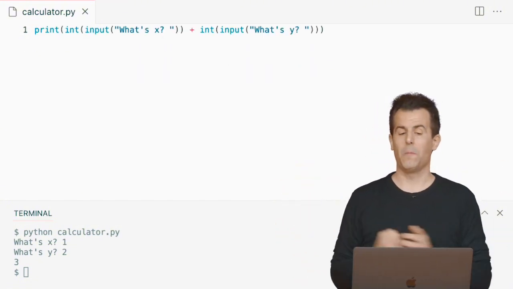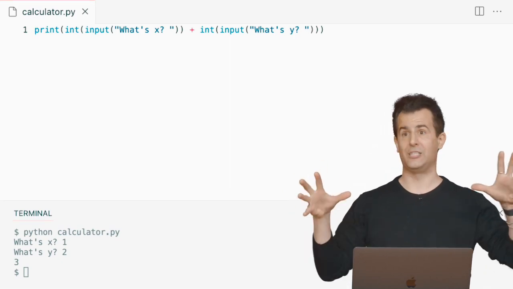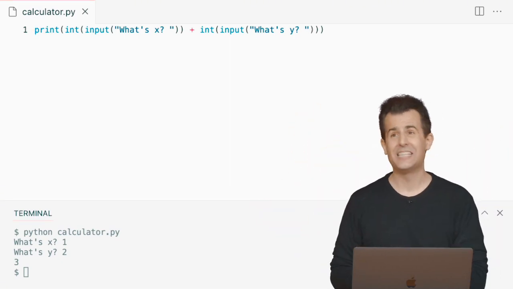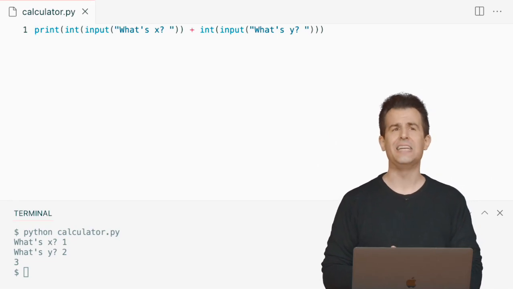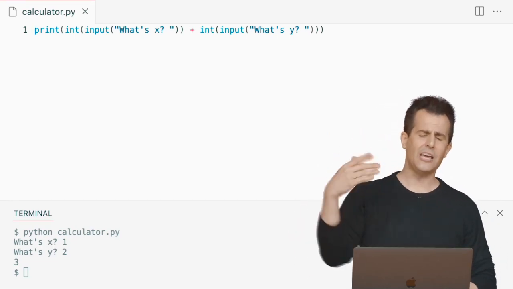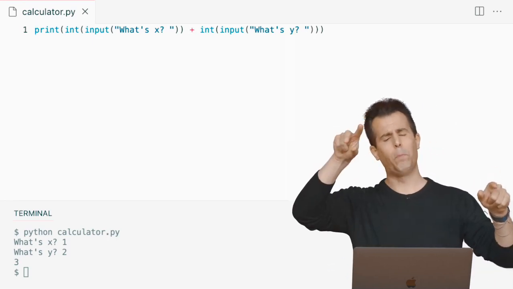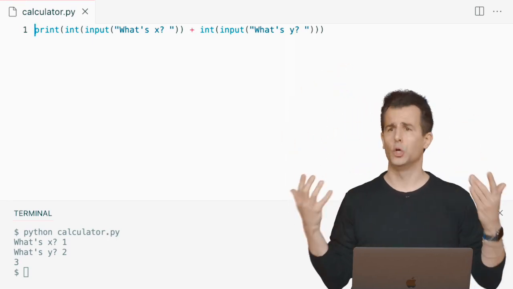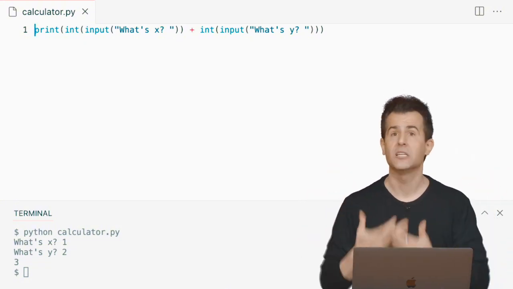OK, so in some sense, you might be inclined to think, wow, that's really nice. You made it one simple line of code. I would argue this actually isn't that simple. Now I think I'm starting to nest too many things. I have to think about print and int and input. I then have to notice that, OK, I've opened 2 parentheses. I've closed 2 of them. There's a plus. You're making me think too much.